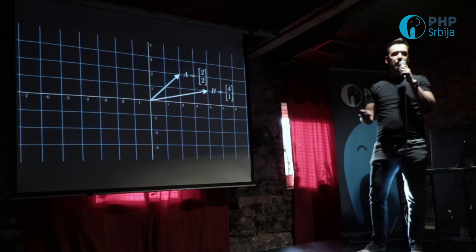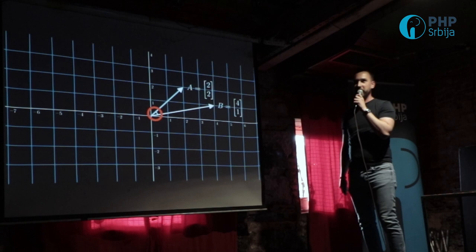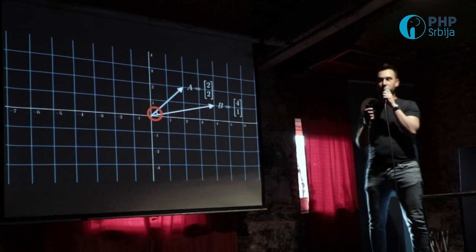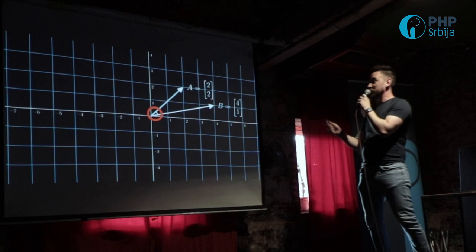So there is one really easy way to say how similar the vectors are, and that's by measuring the angle between them, believe it or not. If you take the cosine of the angle between two vectors, basically the more similar the vectors are. And basically, if the cosine between them is zero, they are actually the same. And this is actually called the cosine similarity.